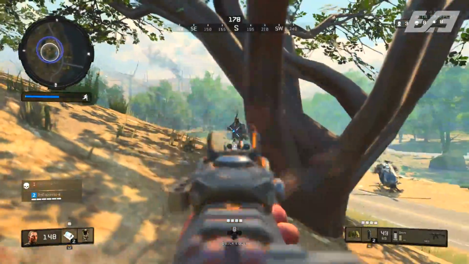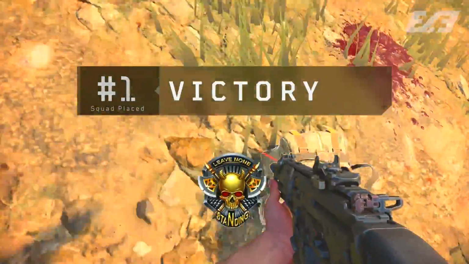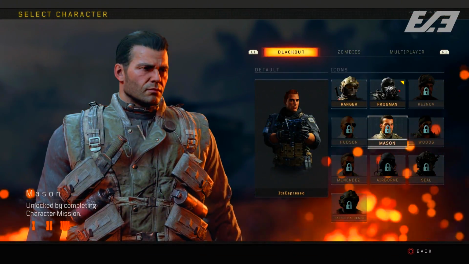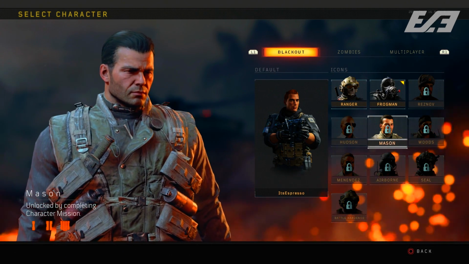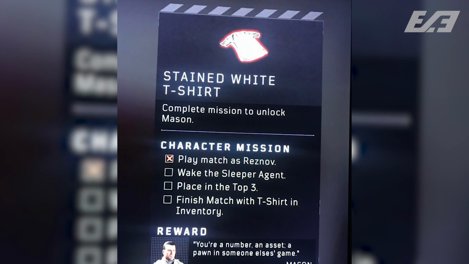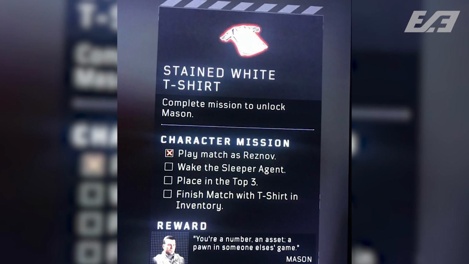But that's how you end up getting Reznov, and it rounds us into the tougher ones here, because the next one we'll talk about actually has a bit of a prerequisite, that being Mason. So the Mason character skin within Blackout is the first one that we've seen that has a prerequisite associated with it. For this one, you have to first find the stained white t-shirt, which is available in supply stashes as well as supply drops, so be on the lookout for those if you either find a crate or you see an airdrop coming in from afar.